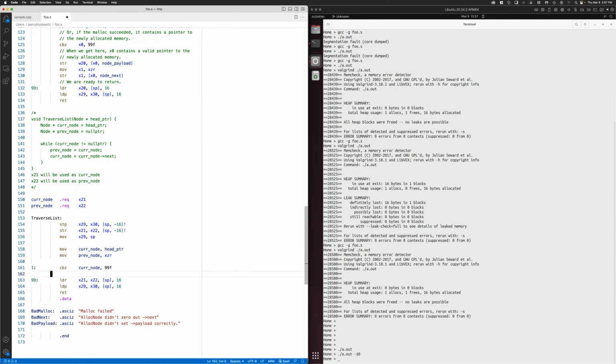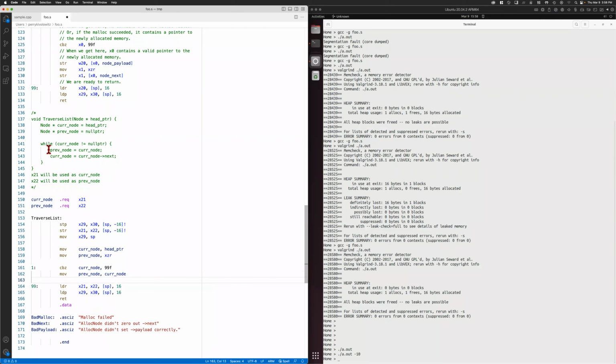Then let's do prev node equals cur node. That's just prev node gets the value of cur node.